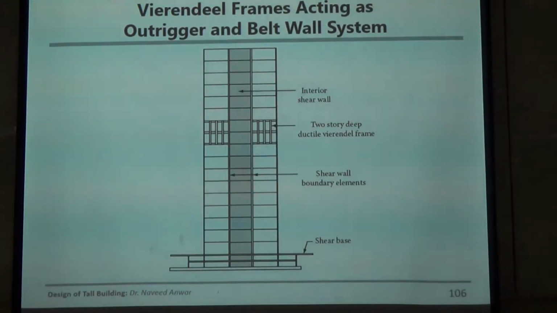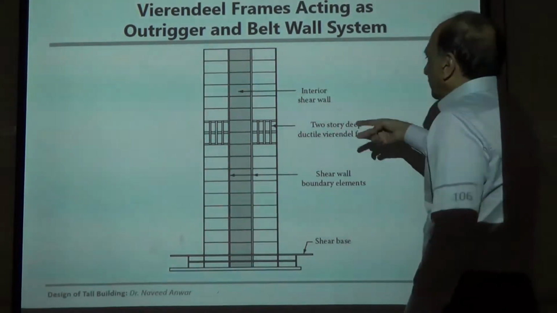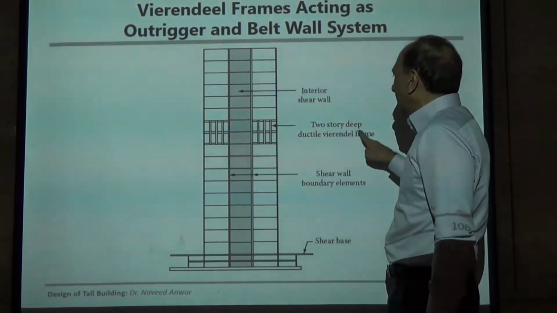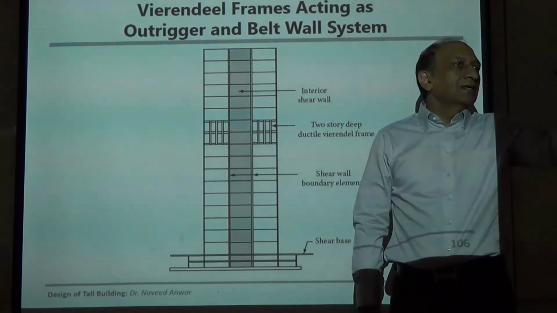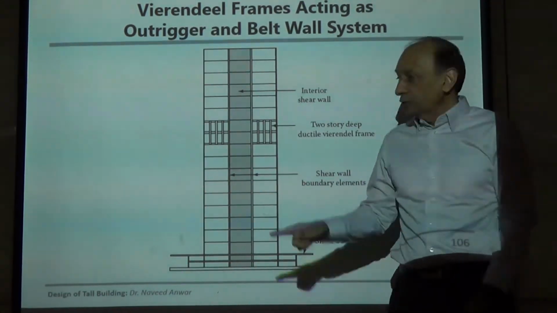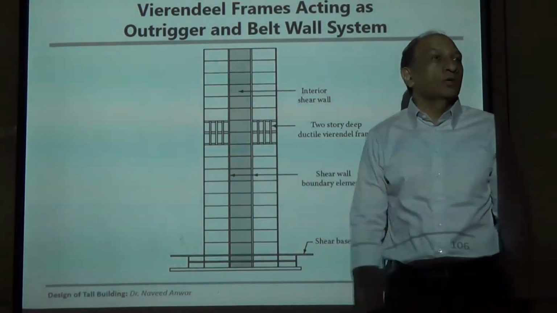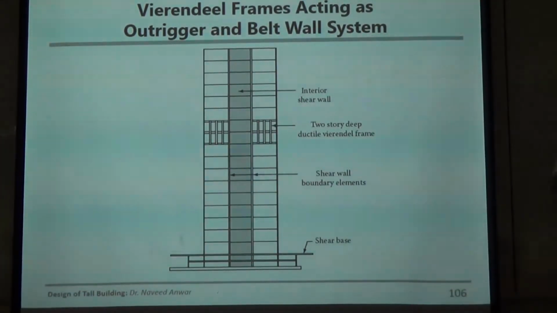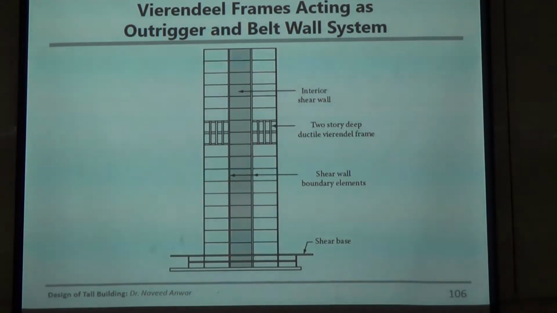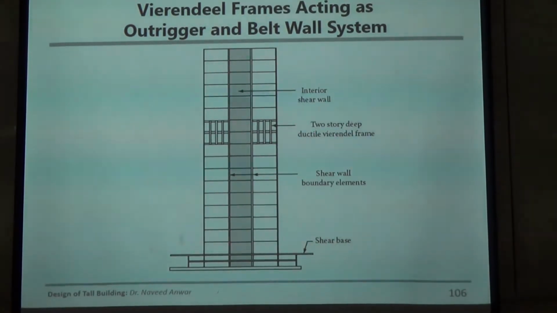Compromise. So the outrigger doesn't have to be a solid beam. It could be a wall with one or two openings, or it could be a specially designed 2-story or 3-story ductile Vierendeel frame, including, who asked, hinges just now? Yeah. So now you can put hinges also here. So there is again innovation, people thinking about the problem, finding the solutions, and solving the problem.